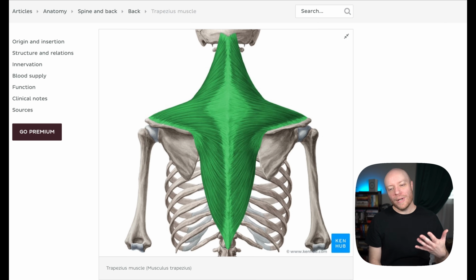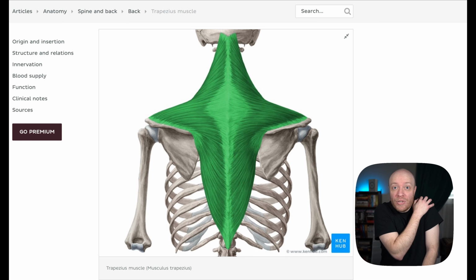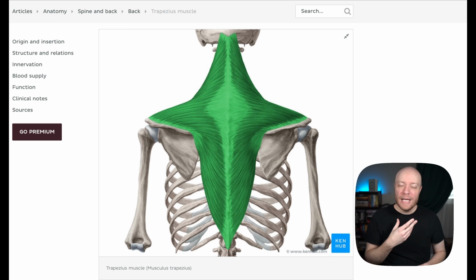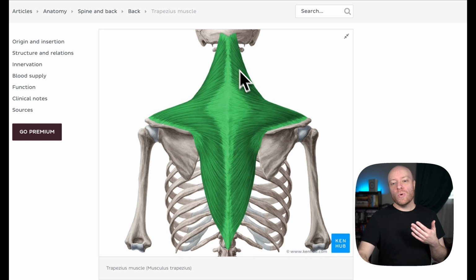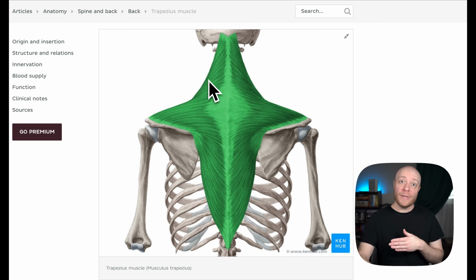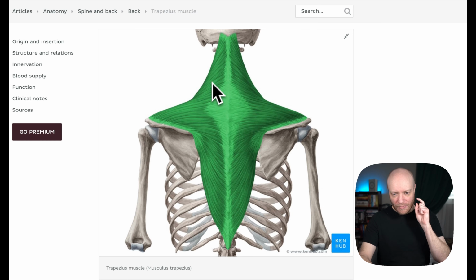I want you to think though, what would happen if one side contracted? Again, you could also get this one side shrug, but another option is you could actually tilt the head to the side, right? We call this lateral flexion. So it really depends on, because you have two mobile ends, right? You have the scapula, which can come up, and you have the neck, which can bend. So it really depends on which side is stationary. So what can happen with this descending part is you can also get some lateral flexion, which is just going to be tilting your neck to the side. Okay, so that is the descending part of the trapezius.